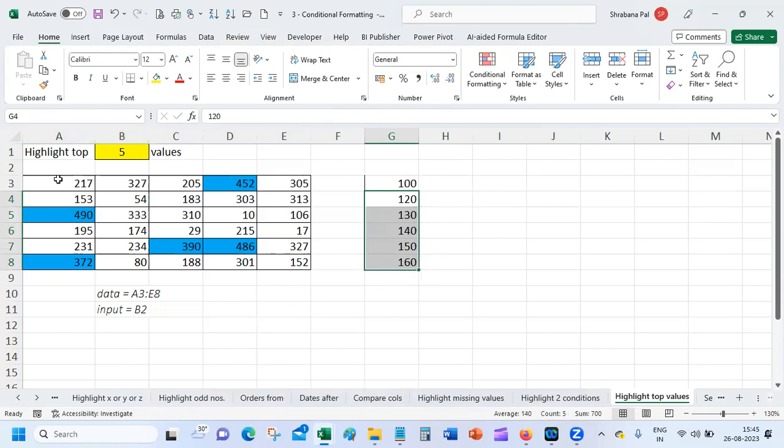So this value, when I'm checking, it has to be either greater than or equal to my top 5 values. If it is less than my top 5 values, then it will not be highlighted.